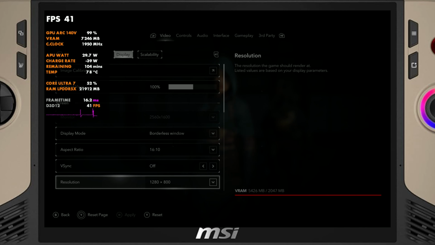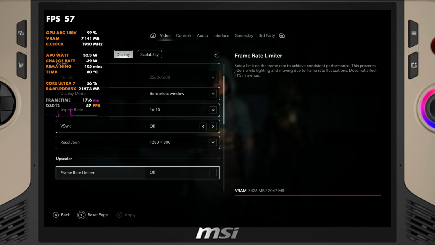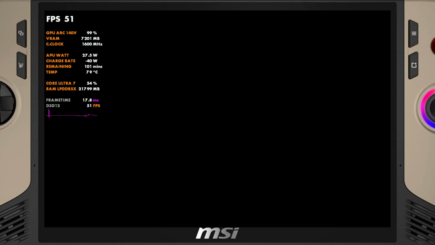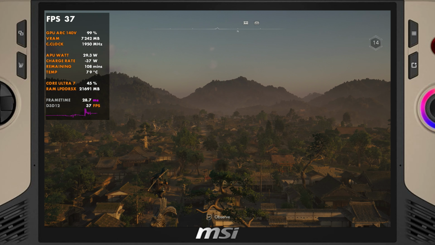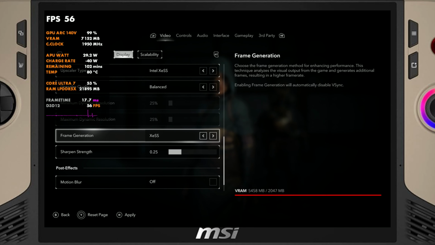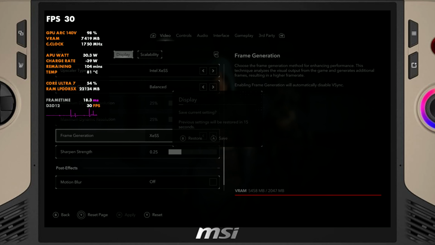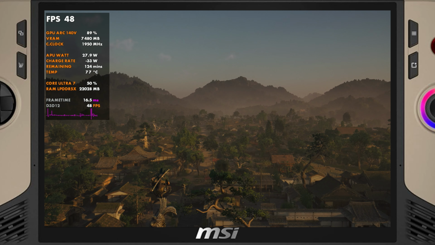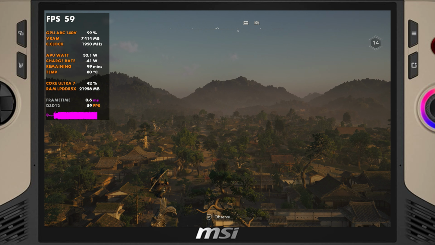If we were to take this to 800p, set that up there, and then change our performance XeSS over to say balance, we'll just tick it over 1. However, later on we will take a look at performance as well. But yeah, we're only going to gain a little, 4 FPS or so there, which is going to equal 6 or 8 FPS when we go to frame generation. So it definitely is a help, and I think that's how a lot of people are going to have to run it to keep the FPS high enough, especially if you don't use frame gen. If you do get into using frame generation, of course, it's going to about double your frame rate, and you're going to do pretty well.